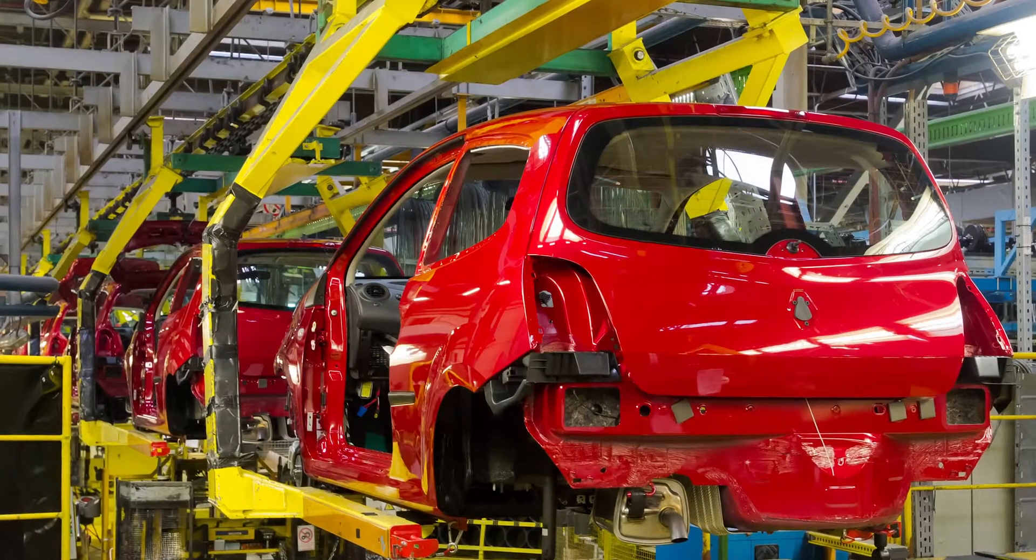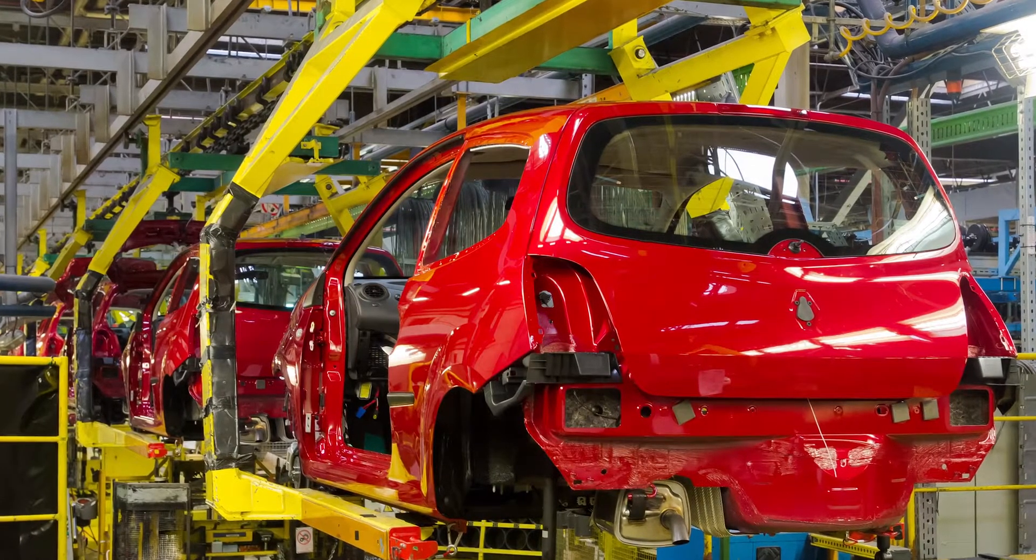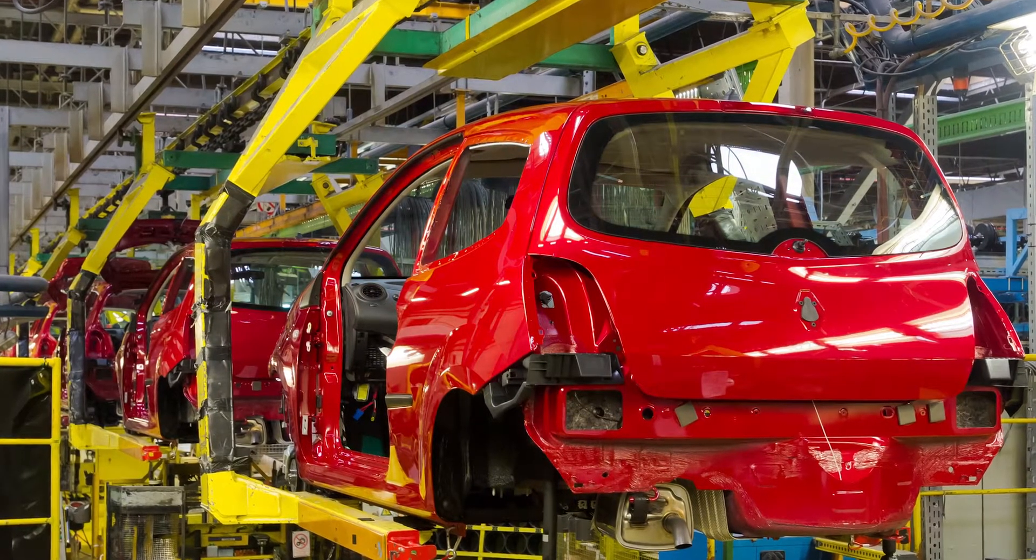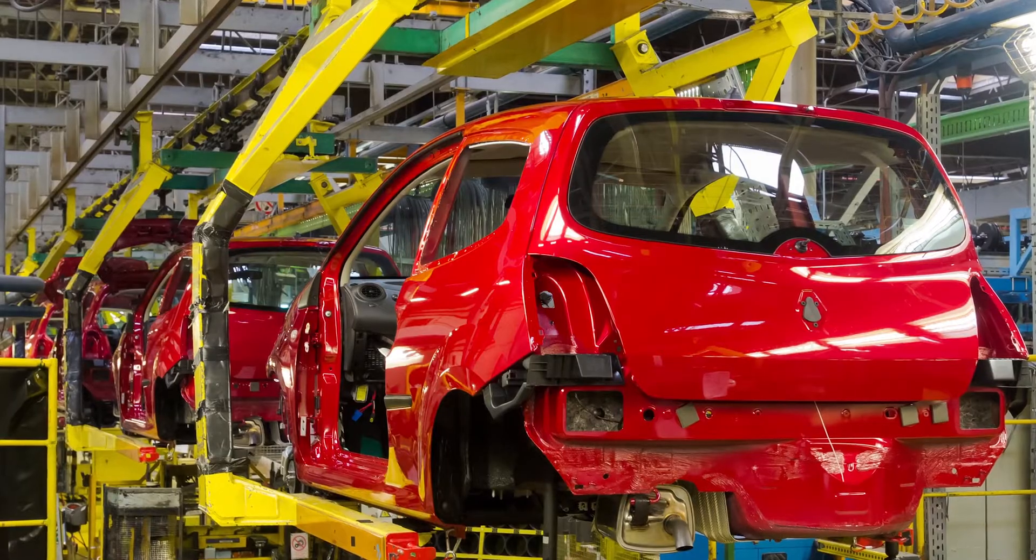Traditionally these measurements have been done with contact gauges, which can actually leave little mars or imperfections in the finish of car paint. So you don't want to touch the car paint, and there's also a large change, for example, in the hood from one side to the other. So you need a sensor that has a large enough measuring range to accommodate that and not touch the part you're looking at.